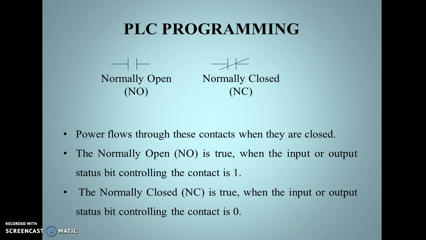Let's try to understand how we program the PLCs. As PLC is a logic controller, two logics are implemented to program the PLCs, which are known as normally open and normally closed. In normally open logic, when the logic is high or the input is 1, then the circuit is connected and the supply is given to the next stage or the output. In case of normally closed, it is by default connected, and when the logic is 1, it gets disconnected and the circuit is broken and there is no output to the next stage.